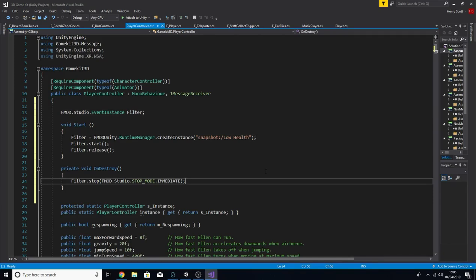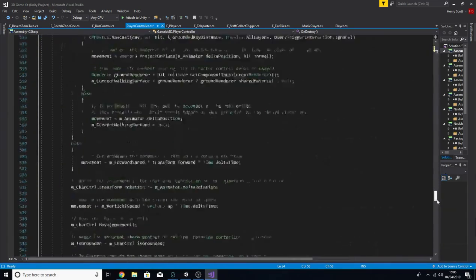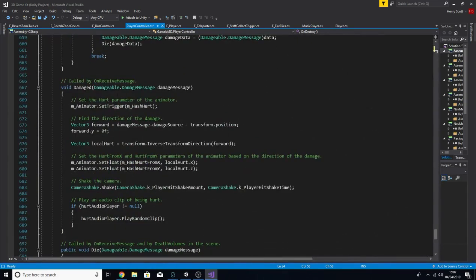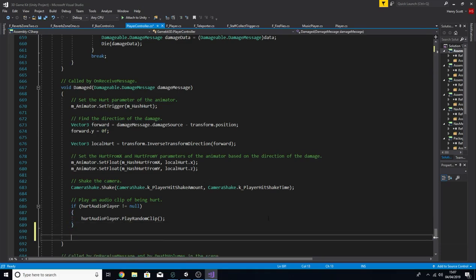Great, so now it's time to look at how we're going to change our snapshot parameter and call our new event. Now if we scroll all the way down to the bottom of this script, we'll find a function called damaged. Now, Ellen has another script attached to her called damageable, which monitors her health and detects whenever she has taken a hit. Whenever she is, a message is sent to this script and a damage function is called, making it a perfect option for us to play our audio with. First, we're going to create a one-shot to play the grunt event. So at the bottom, let's write FMODUnity.RuntimeManager.PlayOneShotAttached. Add the event path for our grunt event and tell it to play at the location of this game object.